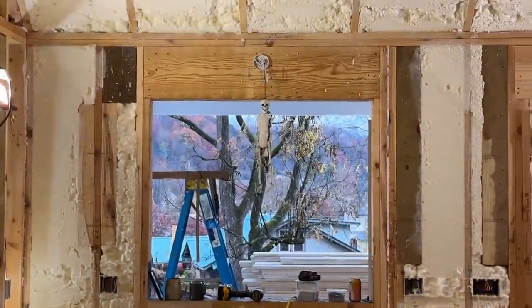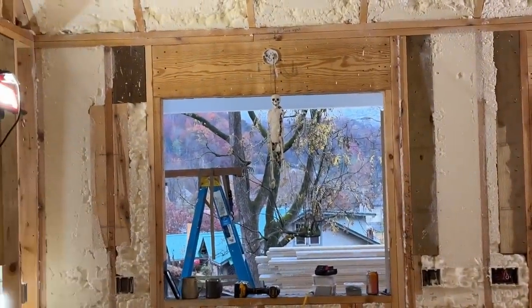Oh yeah, and it's Halloween, by the way. Is that today? Yeah, look. Oh shoot. We got a little dead skeleton guy hanging in the kitchen. Cool. That's never happened before.